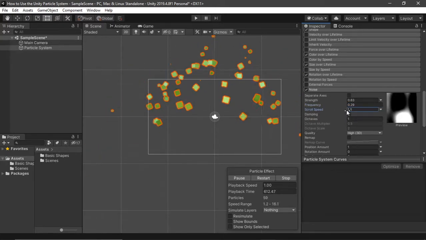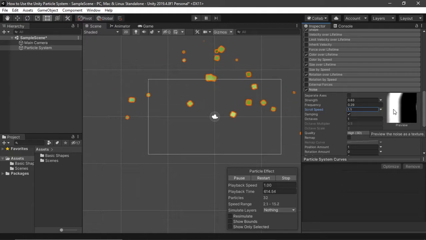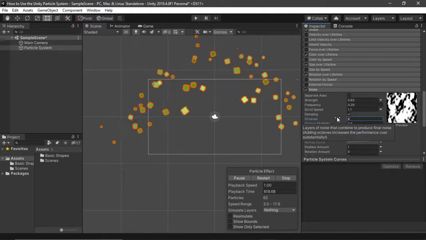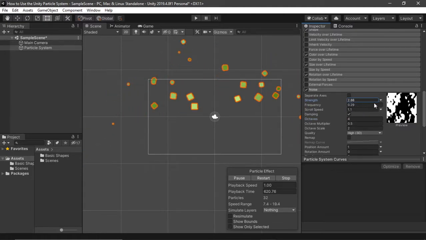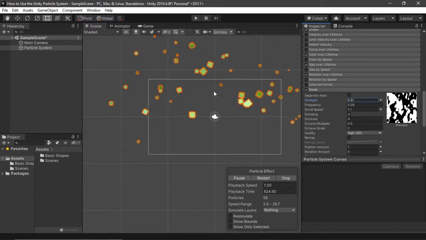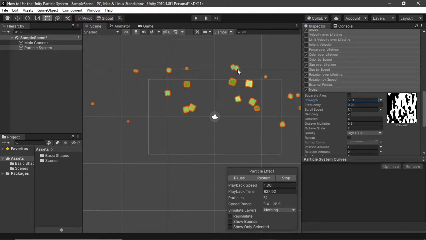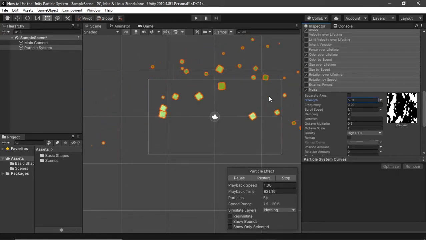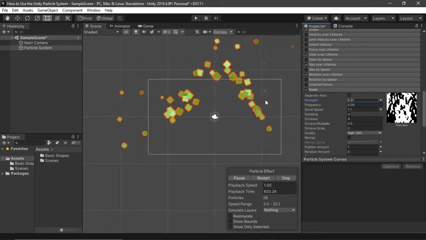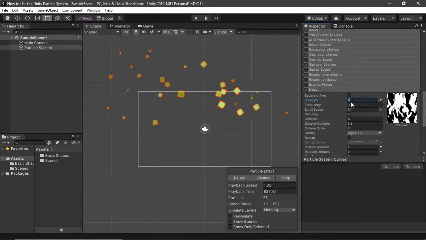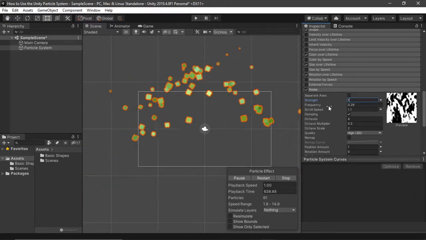You can make it scroll to make it vary almost every time, have different octaves, but the strength is the thing that really affects it. If I bump up the strength, you can see that these are flying around. You can get some really nice effects like lava bubbles or wind scatter particles by just doing something like this. You usually want to tone it down though to 1 so it's very subtle.